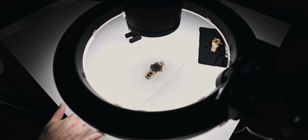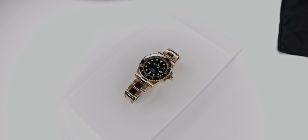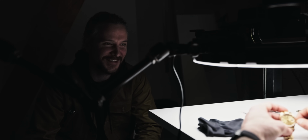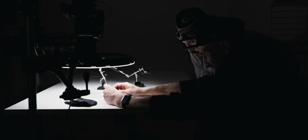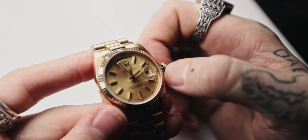I'm moving this versus moving the watch. It's really nice to have that capability to just move a platform. The object is still set up the way you like it. This is so different from how I'm used to shooting. It takes a lot of patience. You have to really give yourself time and be okay with making these minute adjustments for 20, 30 minutes sometimes before you take the first image.